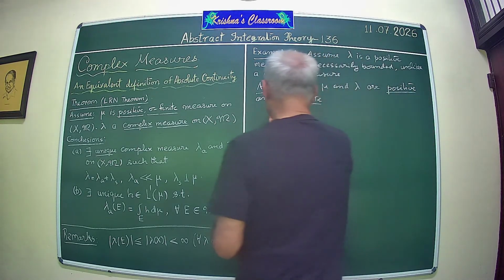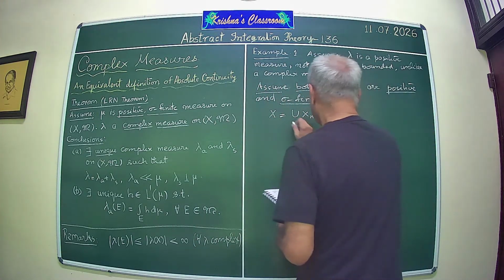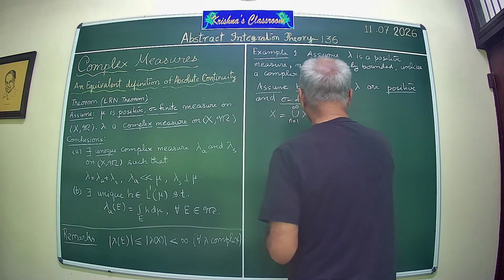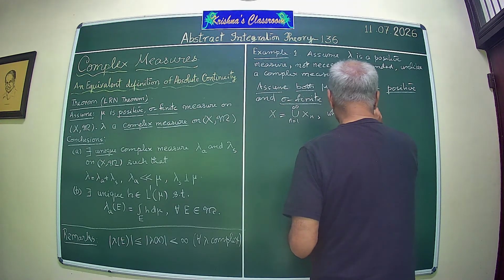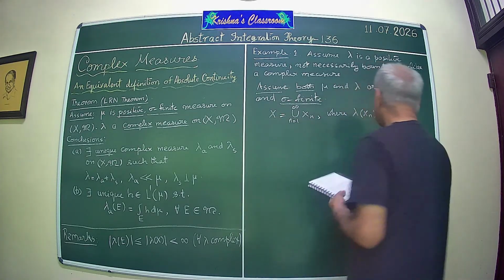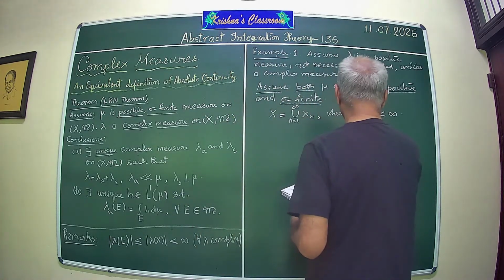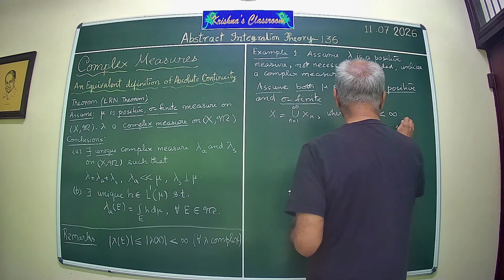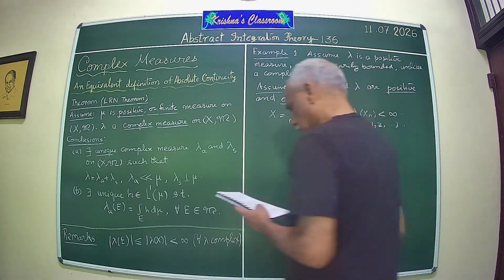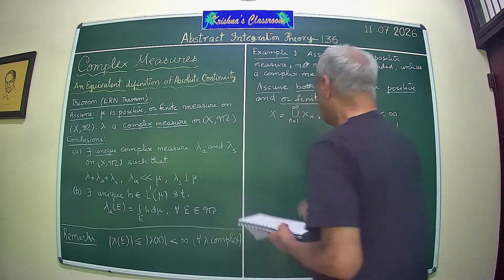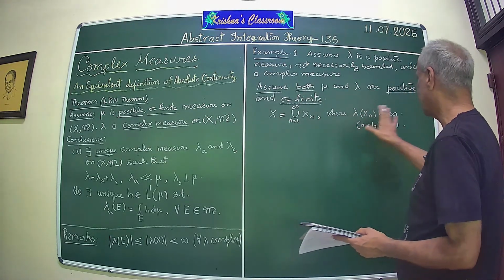So we can write X as the union of X_n measurable subsets where lambda of X_n is finite. Because it is sigma finite, you have this. Okay. This is true for n equal to one, two, three, etc. Okay. Now the Lebesgue decomposition of this, then you see that on each X_n, this is bounded. On each X_n, this is bounded.